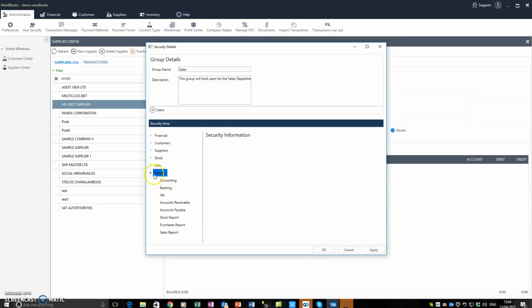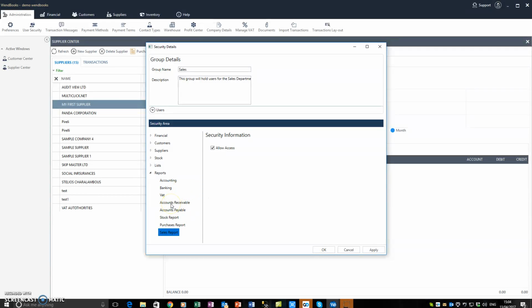And you move forward to reports, whether this user or group of users is able to access accounting reports, banking reports, VAT, accounts receivable, accounts payable, stock, purchases, sales reports.